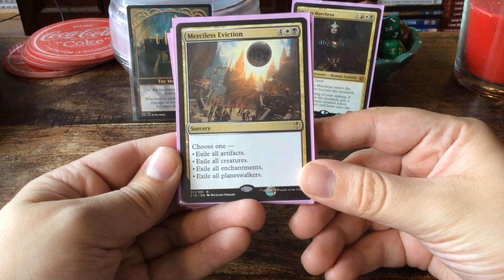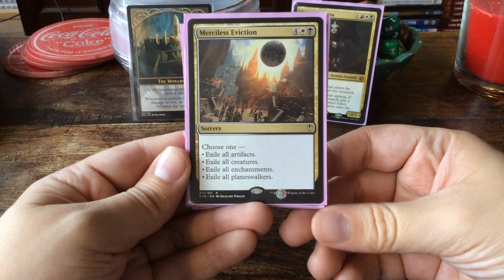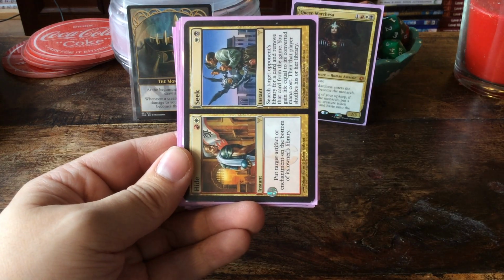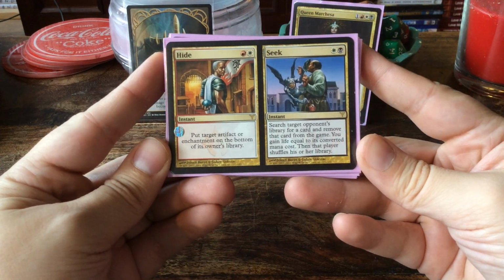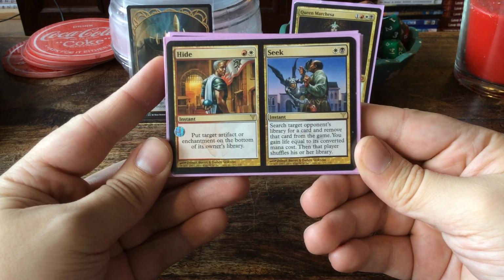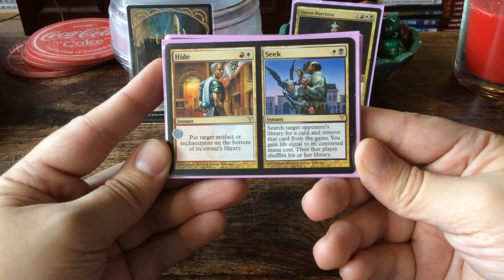Merciless Eviction. Choose 1: exile all artifacts, exile all creatures, exile all enchantments, or exile all planeswalkers. Then we have a split card, Hide and Seek. Hide is put target artifact or enchantment on the bottom of its owner's library. And Seek is actually the more powerful card.